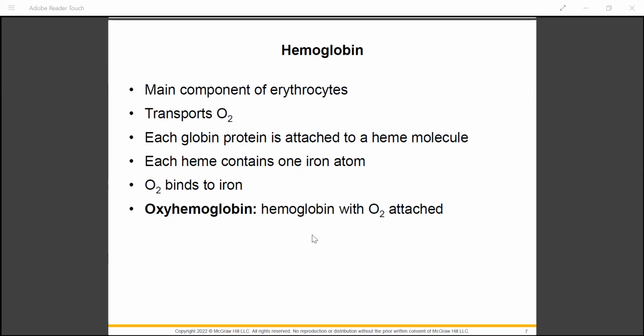All right, so each red blood cell is going to contain 4 hemoglobin molecules, meaning that each red blood cell can carry 4 oxygen molecules. So one red blood cell can carry 4 oxygens or O2s. And so when our hemoglobin and red blood cell actually has oxygen attached to it, then we refer to it as oxyhemoglobin. So oxyhemoglobin is when we have oxygen attached to that hemoglobin on our red blood cell.